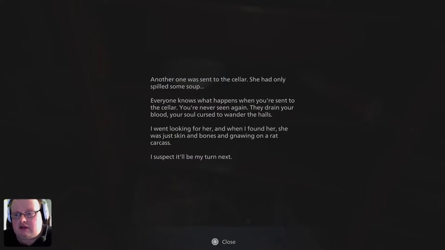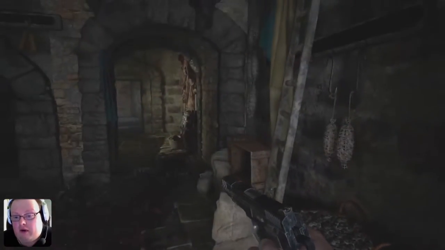Another one was sent to the cellar. She had only spilled some soup. Everyone knows what happens when you're sent to the cellar. You're never seen again. They drain your blood, your soul cursed to wander the halls. I went looking for her. When I found her, she was just skin and bones and gnawing on a rat carcass. I suspect it'll be my turn next. Wow.